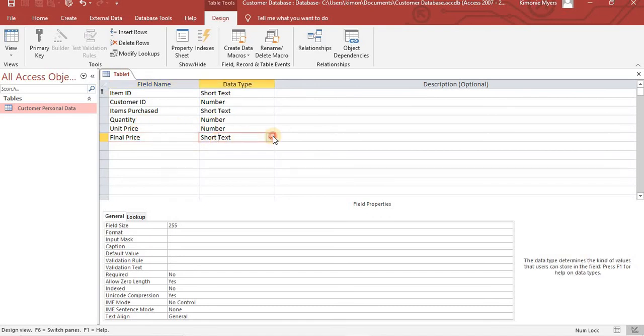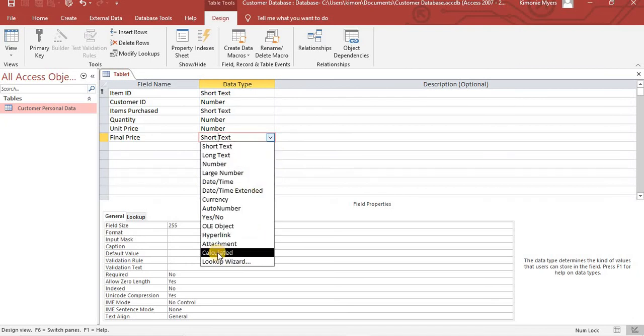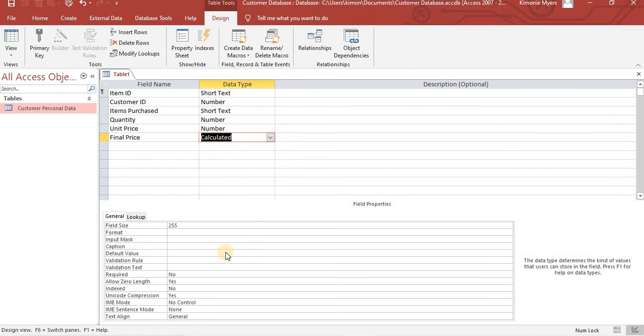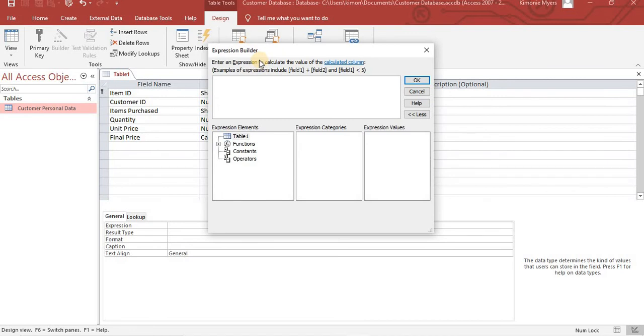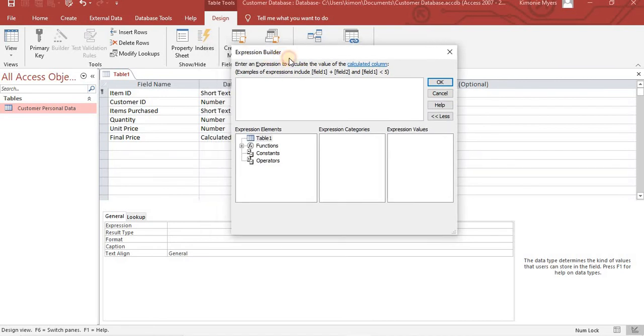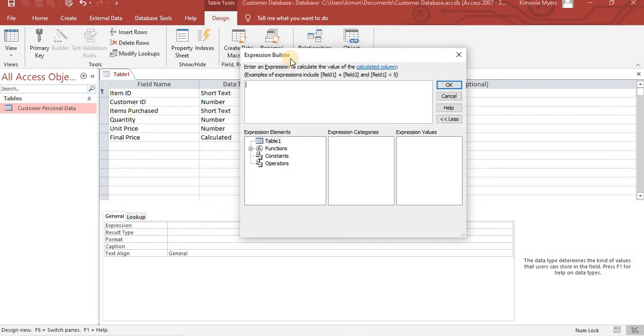Now we would have to use a data type which we refer to as calculated. And what the calculated data type does is to do the mathematical calculations similar to what we did in spreadsheet, in order to find the overall price of the items that were purchased. All right, currently for table 1, we are not seeing any of the field names that we had included because the table was not saved.